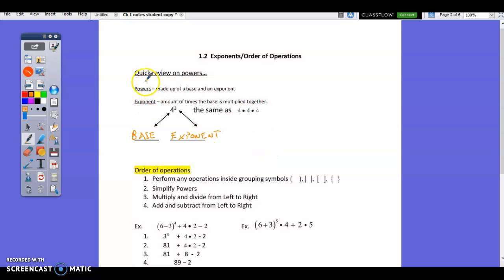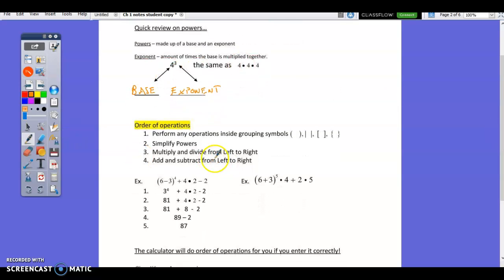Okay, so that being said, we know what powers and exponents are and how those relate, because in order of operations, that is our second rule that we have to follow. So order of operations, when we're solving an expression, which is what we're going to be doing today, you have to follow these orders specifically within the problem. You can't just go left to right and say, oh, I'm going to add this to 4, because it'll come out wrong. There is a hierarchy of how you have to compute stuff.